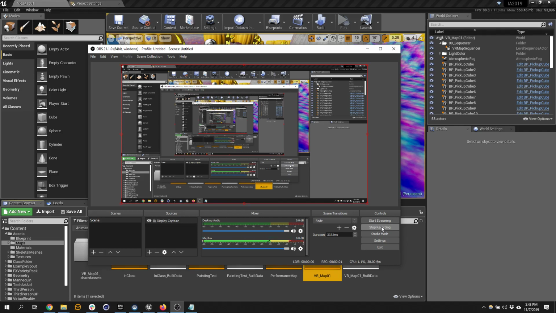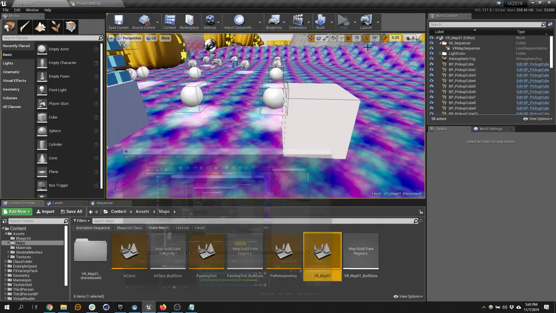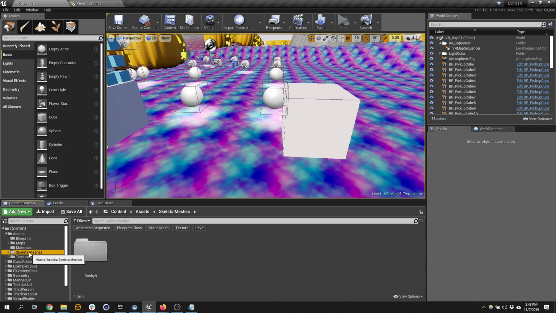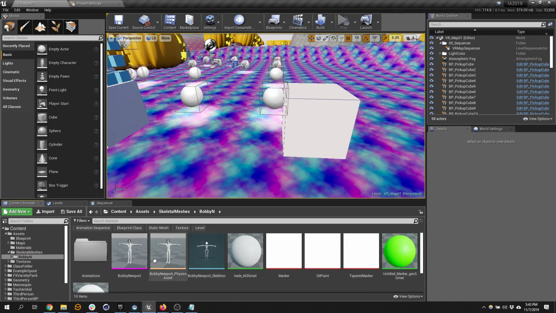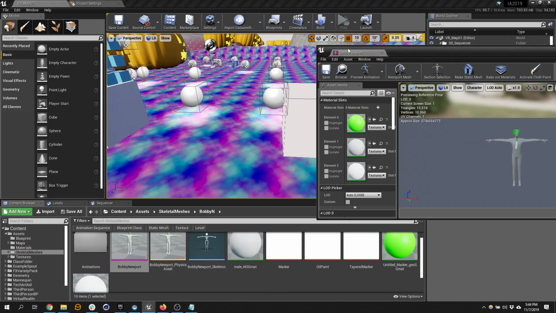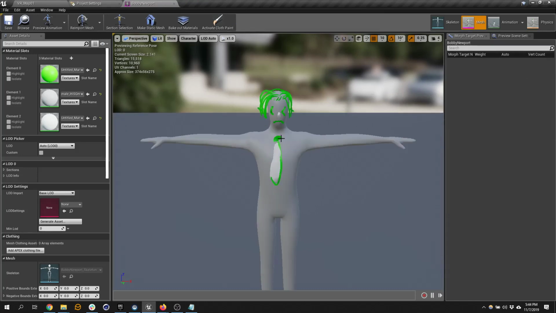So last week we started with Sequencer, and the homework was to do skeletal mesh blending, and I completely forgot to animate the guy that we augmented in Tilt Brush. So we have good old Bobby Newport right here that we made last week with his Joker hair and Joker tie.